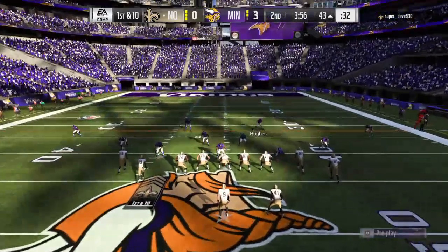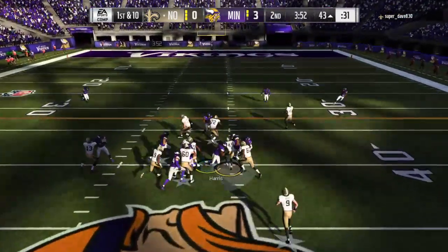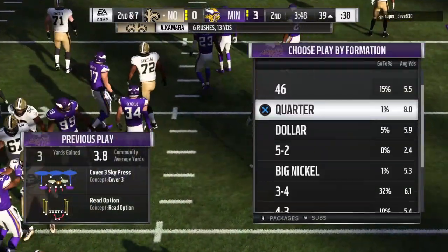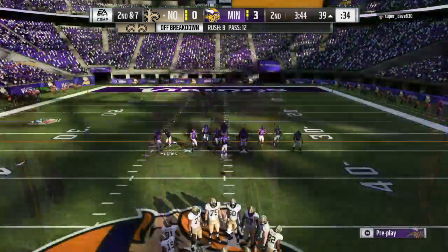Looked like the defense put pretty good pressure on him, but he's able to flush out to his right to try and evade people. On the run, had to get on his horse. Still accurately throws a nice pass for a first down. Give him 3 on first down. It'll set up a 2nd and 7.